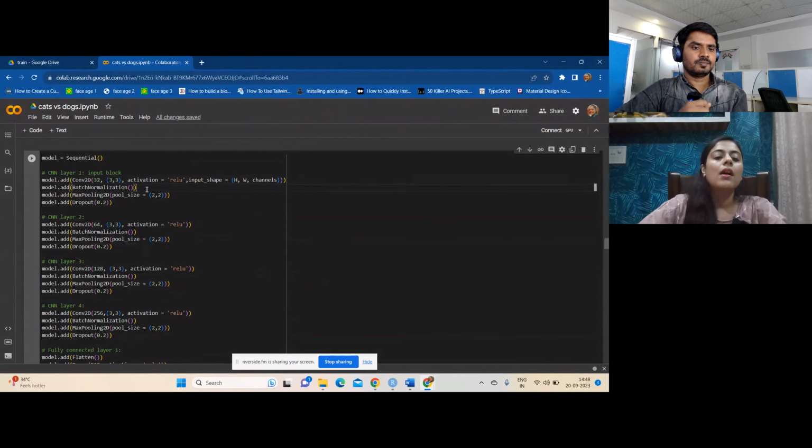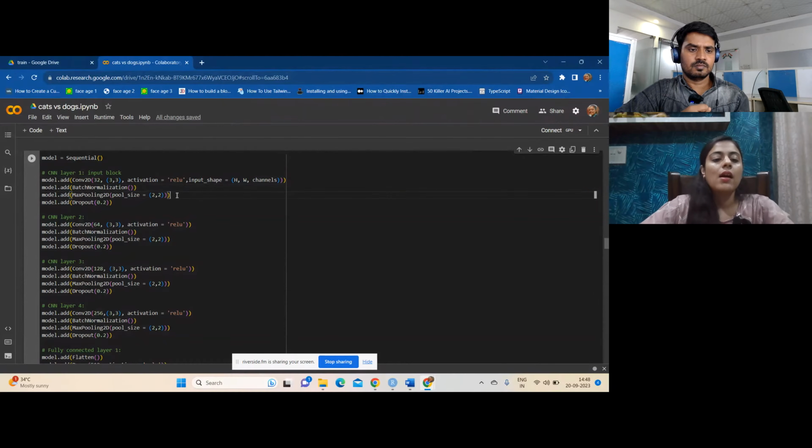Then we are applying the batch normalization layer in here. Batch normalization is like all the activations that it is going to calculate from this model, it is going to normalize them, so that it reduces the burden on the next layer and it stabilizes the model. Then after the batch normalization, we are implementing the max pooling layer in here.